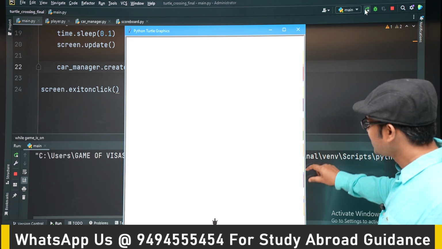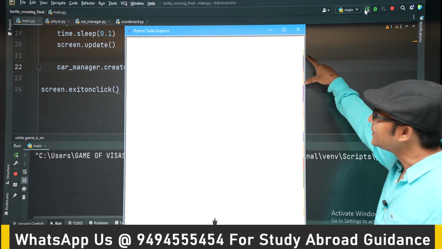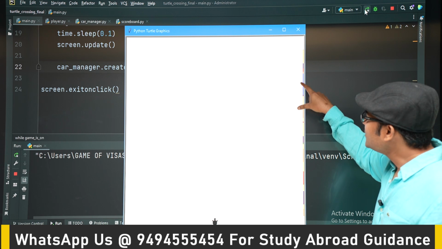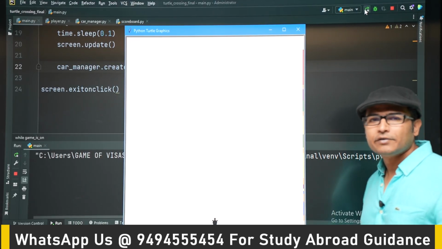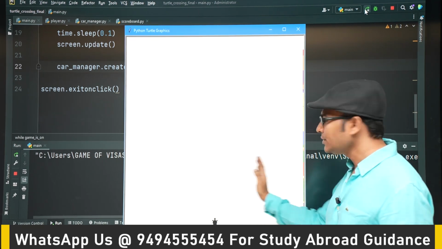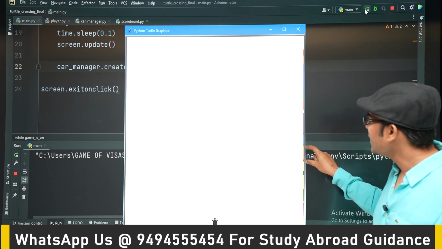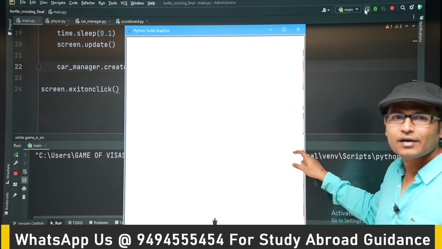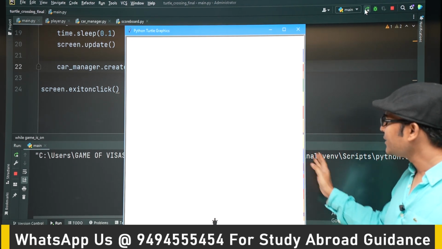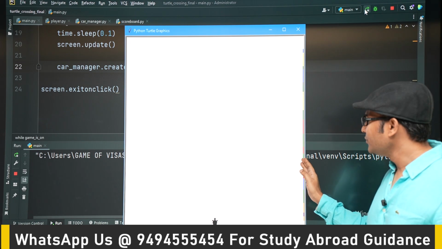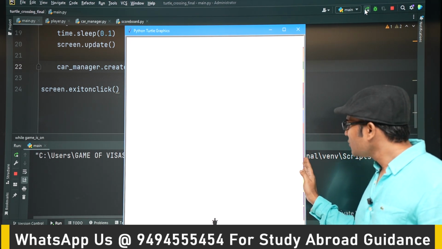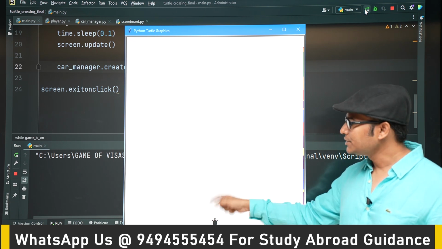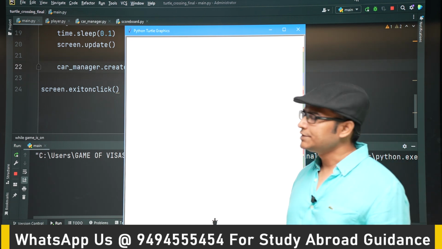Now you can see, I think you can see some colors being printed here. Why? Because they are all created but they are not moved yet. We didn't write the code to move the cars. They are created at 300 edge. Is it visible? They are created at the 300 x coordinate, which means slightly outside the screen. And now they are not actually moving. That is why you are not seeing them. Let's try to move it and see.